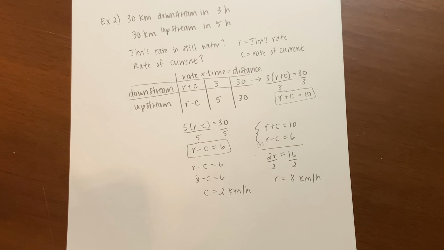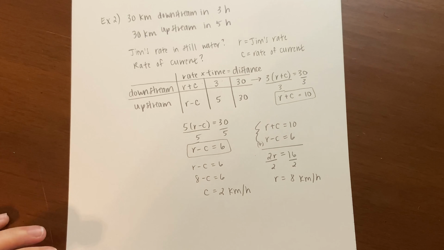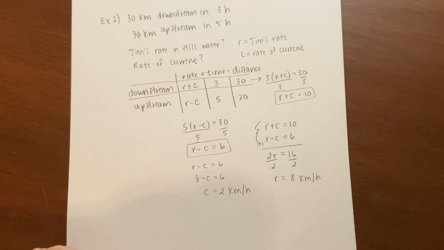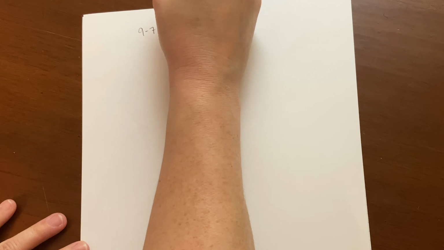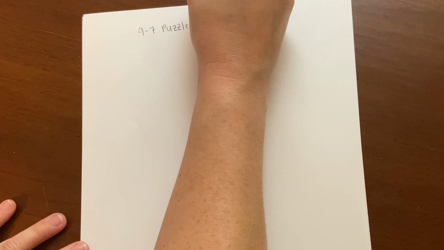All right, so that's one wind problem and one current problem. Now I'm going to flip over to section 9.7. This is just another set of word problems. They don't have to do with the wind or the current, but they're word problems, so they all kind of go together. These are called puzzle problems, and they also can be solved using tables. So let's look at a couple of these. Now I'm on 9.7. Puzzle problems.